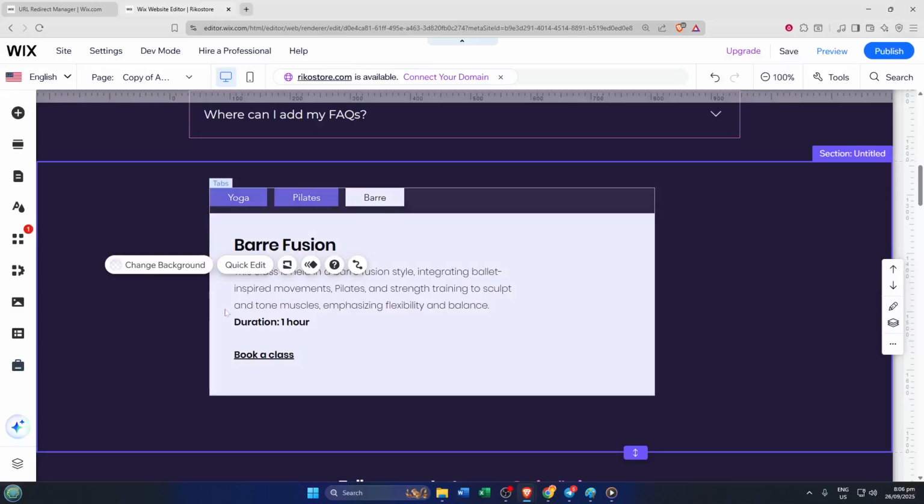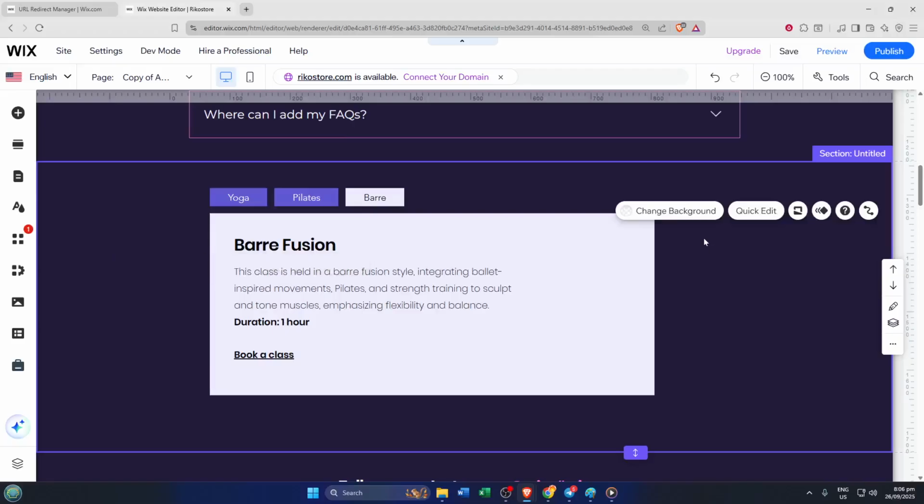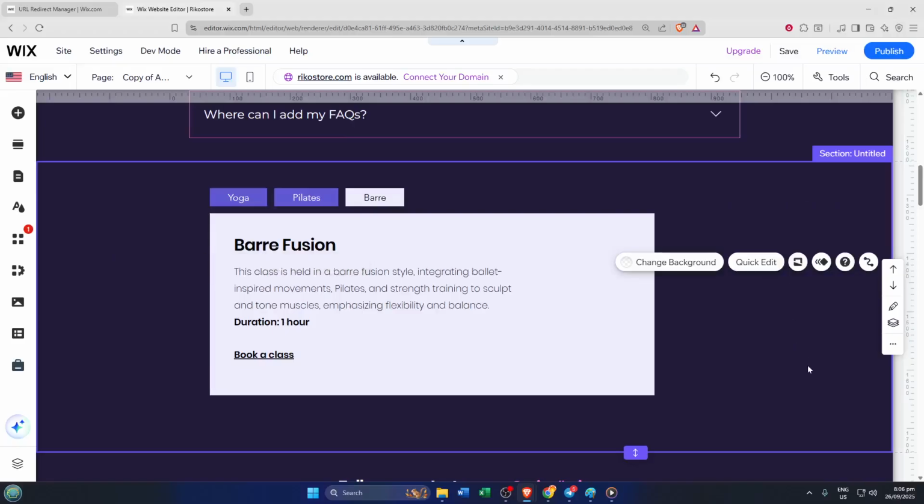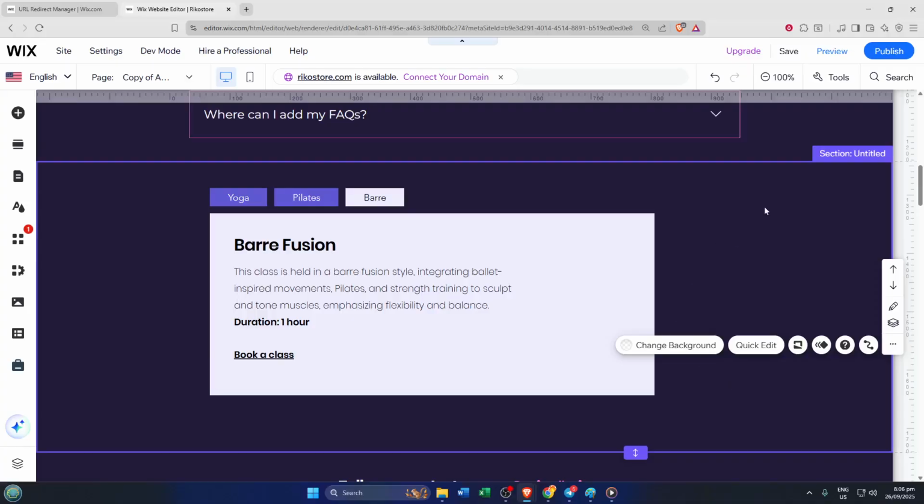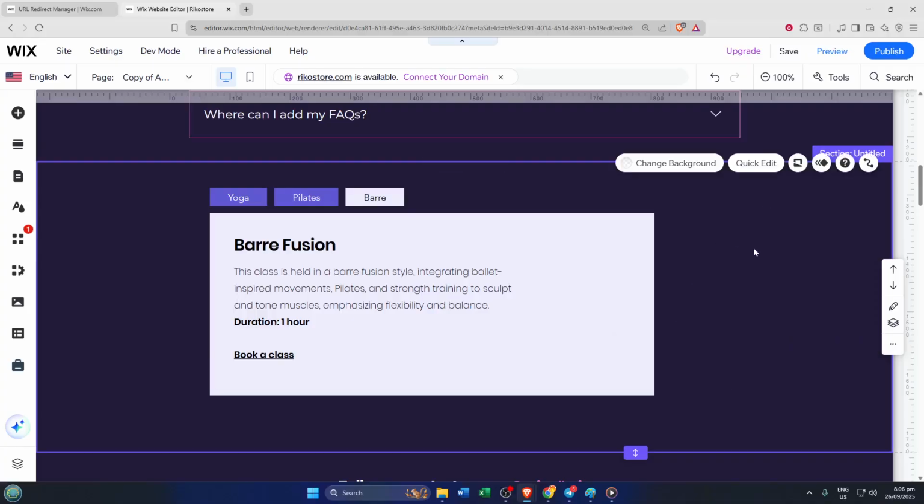Hey everyone, welcome to this quick yet comprehensive guide on how to adjust the price for a product variant in Wix. If you're selling products with different options, like sizes or colors, and you want to charge more for, say, an extra large t-shirt, you'll want to know exactly how to set that up. By the end of this video, you'll be able to confidently update your store so shoppers see the right price for each option. Let's dive right in.